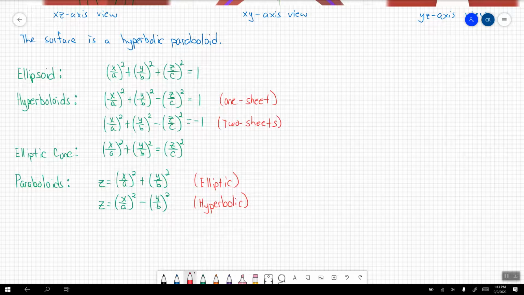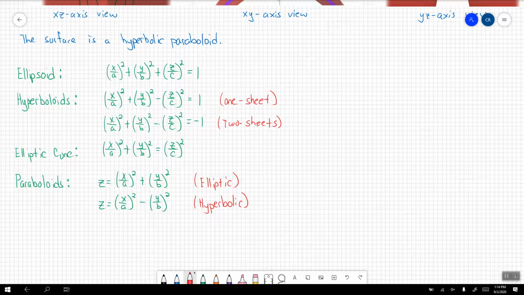And remember, these elliptic cones don't necessarily need to have elliptical openings. They can have circular openings, and in that case, it's just a special case of an elliptic cone, which will be a circular cone. And we can have paraboloids. We can either have an elliptic paraboloid or a hyperbolic paraboloid. We can also have circular paraboloids. However, again, circular is a special case of the ellipse. Therefore, we still classify it as an elliptic paraboloid.